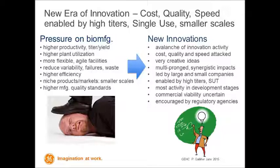So assuming that you've made that grade in your organization, we're going to talk about some of the other technologies that are represented here as to what in the rest of the process that people are pursuing and looking for that trifecta. A lot of these new technologies are obviously happening in the development arenas and in laboratories and pilot plants. So the commercial viability obviously needs to be verified over time, and that of course will happen.